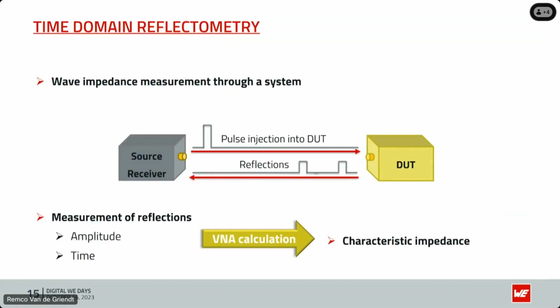Another way to calculate or to measure how good your signal and how good your trace impedance is, is to measure everything in a TDR measurement, or time domain reflectometry. You are sending out a pulse into the device under test, and you get some reflections back. That's over the amplitude, but also over the time. And if you put a VNA measurement there, you really can see at which level or which distance the change of your characteristic impedance is. Later on, I can show you real measurements we did with some PCBs and how that looks.